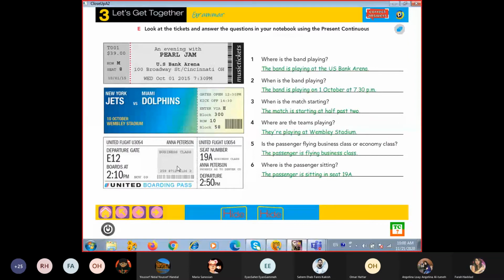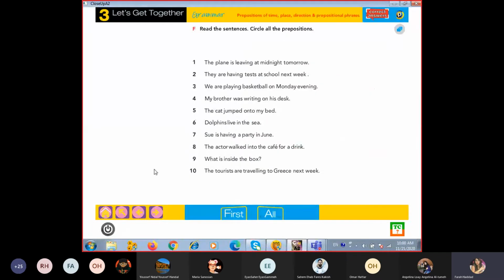Okay, so seventh graders, let's move to page 37 so we can continue with the grammar. Exercise F: read the sentences, then circle all the prepositions. We have 10 sentences with different prepositions and we have to circle them all, okay? Let's see who we have to choose in order to answer me.